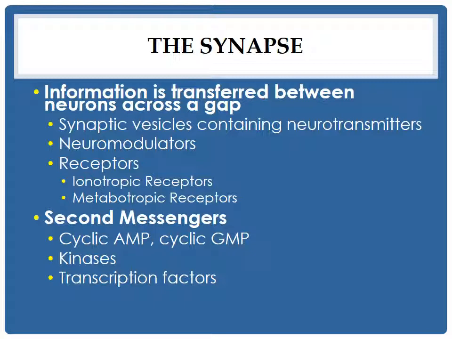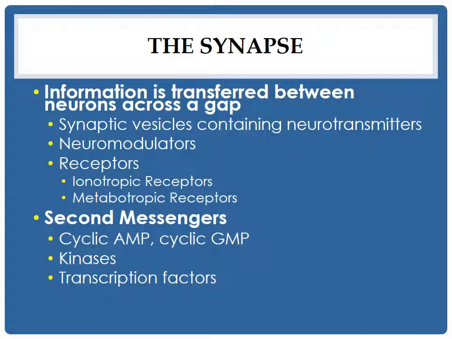And then metabotropic receptors is where the neurotransmitter binding causes a cascade of effects in a cell. Now sometimes it could affect an ion channel nearby, but it can also be more indirect. It can activate secondary messengers. And these type of receptors are shown in figure 4-6, where you can see the G protein might go on to affect an ion channel nearby, but it can also activate secondary messengers. The most important secondary messengers are cyclic AMP, cyclic GMP, or a kinase. So cyclic AMP activates protein kinase A, cyclic GMP activates protein kinase G.